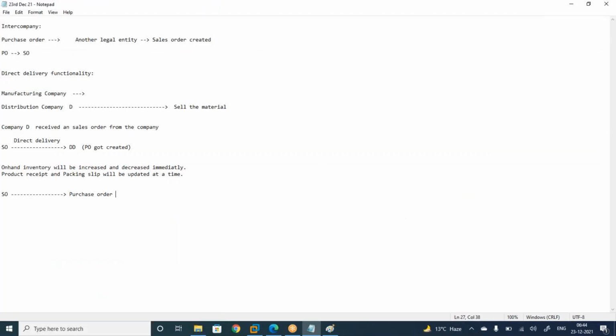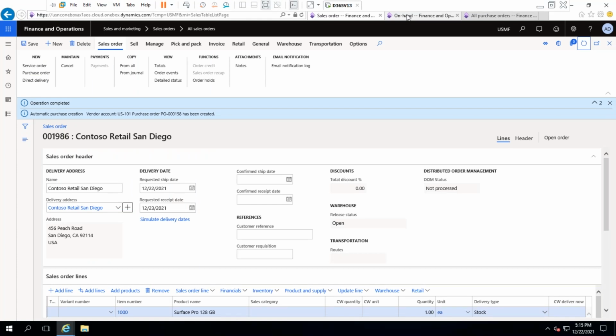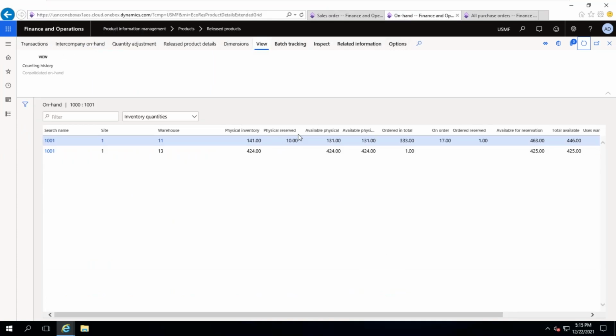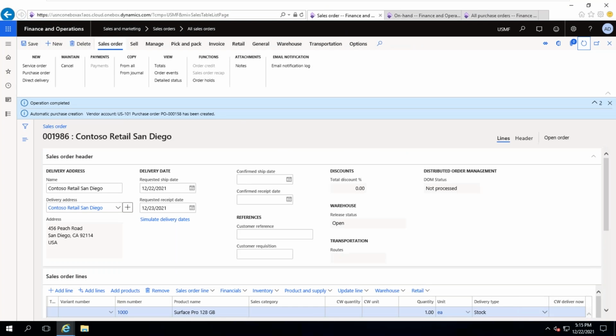If it is like this, stock or on hand inventory will be reserved against the original sales order, but not dispatched. Earlier it was 9, now it is 10. Now if you refresh, stock will be reserved.